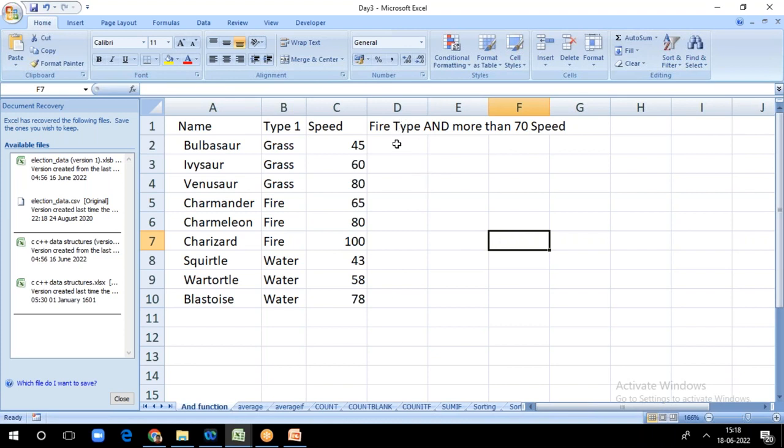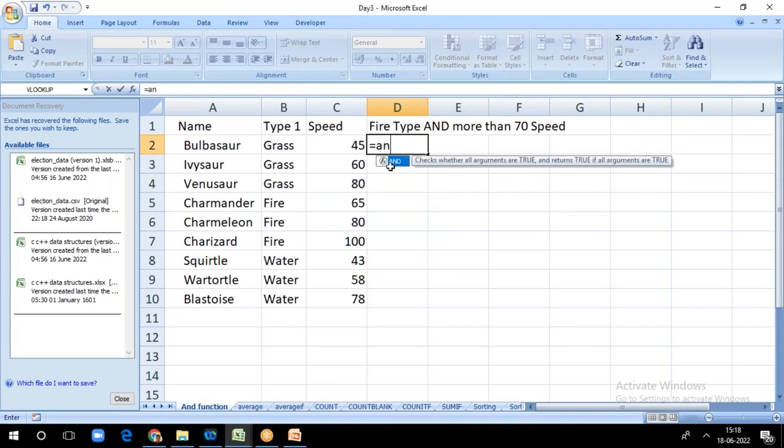So here in this column, we'll be starting with D2, because in this column D we have the fire type and more than 70 speed. Now here we'll put an equal sign first, and then we'll write AND. Yes, AND is coming. Now after that, you will be writing the formula here, and you can see that this is the logical formula you'll be getting.